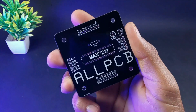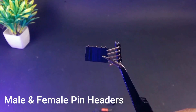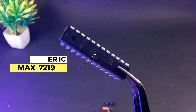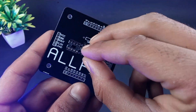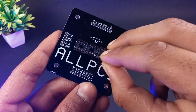Now it's time for the bottom layer. We need some electronic components like capacitors, some resistors, some male-to-female pin headers, and the most important thing — the MAX7219 driver IC which will drive all the LEDs. Now it's time to put all the components into the PCB. I don't have a 24-pin IC base, so I have used three 8-pin IC bases.